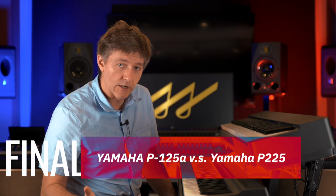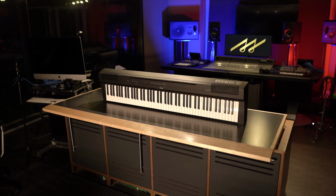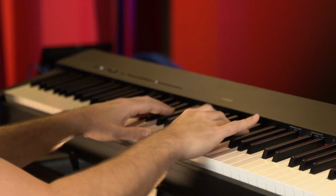So if you are a player that really appreciates having a nice clear tone, and that's something that's important to you, as well as a slightly lighter action, you might want to spend a bit of time hunting down a really great condition used P125 or 125A, or if you can still find one box new, you might go that route. If you like a slightly warmer sound, you don't actually want a ton of high or a ton of detail in the tone coming at you, then I have a feeling that you're going to be pretty happy with the 225.